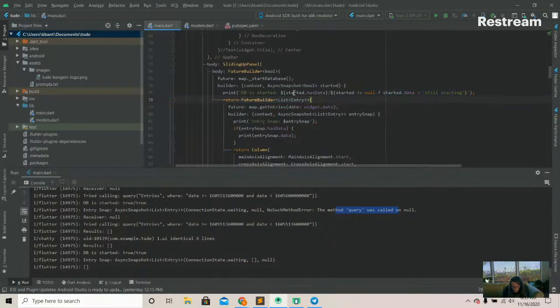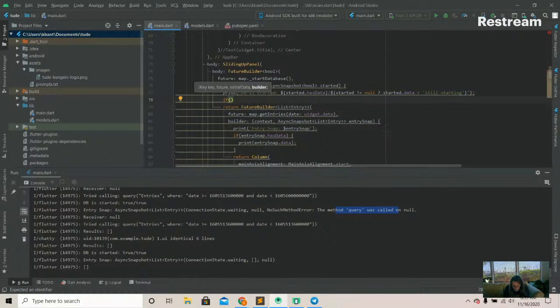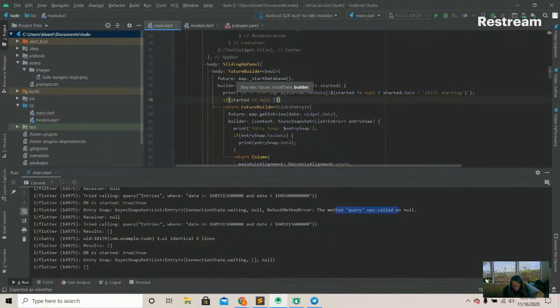Here's what we have to do, probably, is we can't even run this portion unless the DB started. So then we'll just have to do if started equals null or started.data.